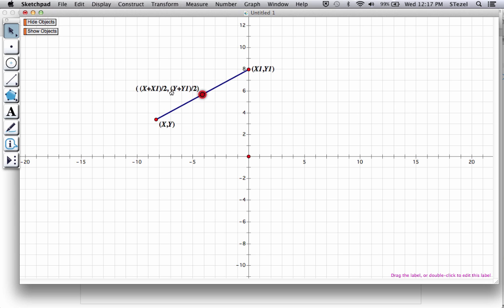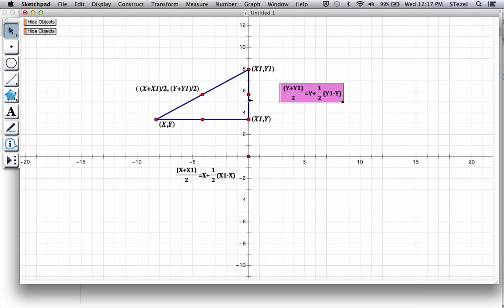It is an algebraic formula, you may recall, that the coordinates of the midpoint is given by the average of the x's, comma, the average of the y's. This should make sense, that the x's and the y's get averaged. I want to show you an alternative way of writing this formula. This distance here is the difference of the y coordinates. So if you add to the y value half the distance between y and y1, you could actually express the average of the y's in this fashion.